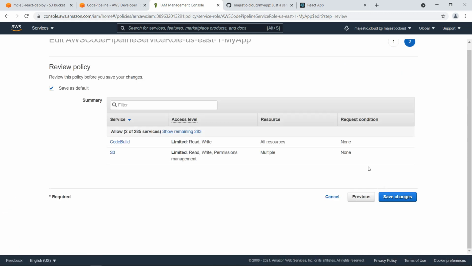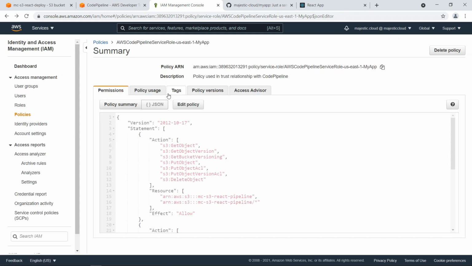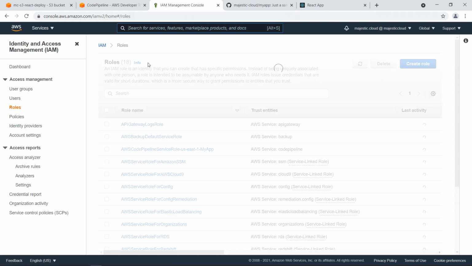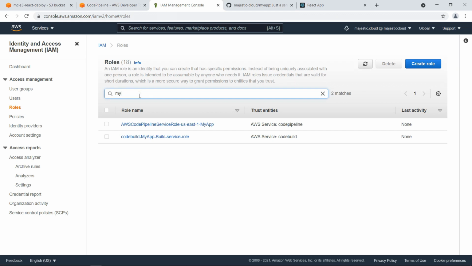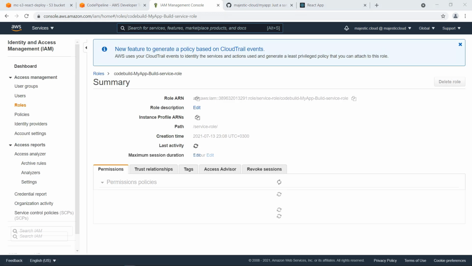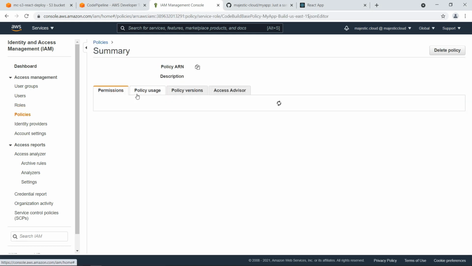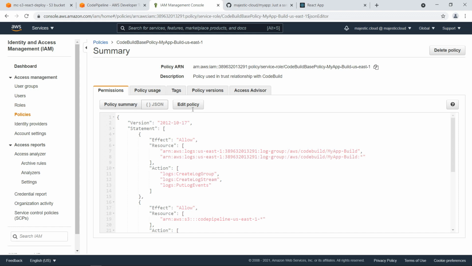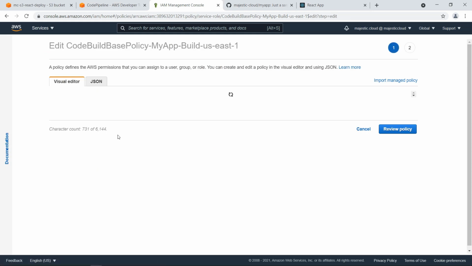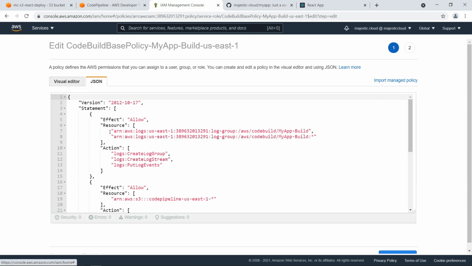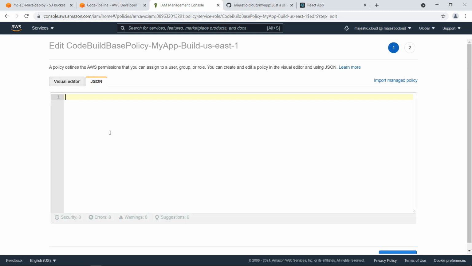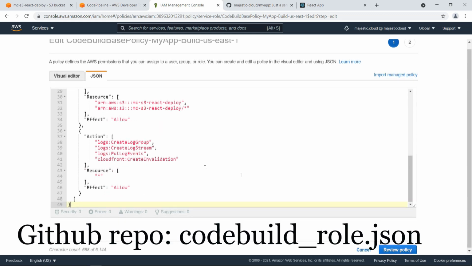Let's review the policy, save changes, and then I will need to go back and do the same thing for the other role, which is for CodeBuild, and we will modify that one as well. Here, this. Let's edit policy, replace this with my policy.